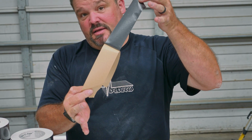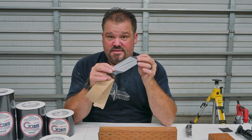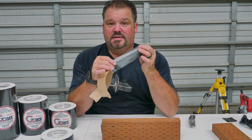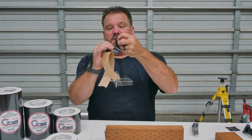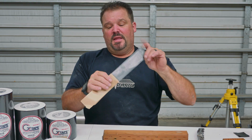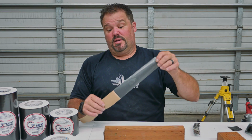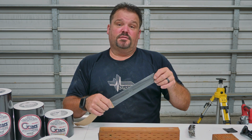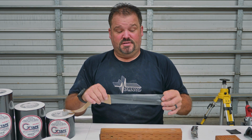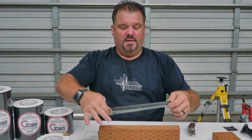So it has a paper backing, all right, and an acrylic base. Probably the best part about gtape is if you make a mistake and you touch it to itself, it easily comes off. So check that out. You can smash it together, and it peels right off. It is sticky. In the hotter weather, it'll stick to your hands, and it'll stick to your gloves quite a bit. So you don't necessarily want to wear gloves when you're doing this, because it sticks to your gloves like crazy, and then you're just trying to, oh, see, stuck again. No problem with gtape.